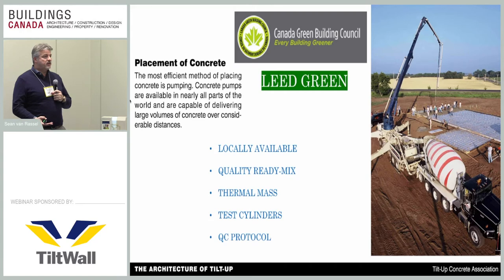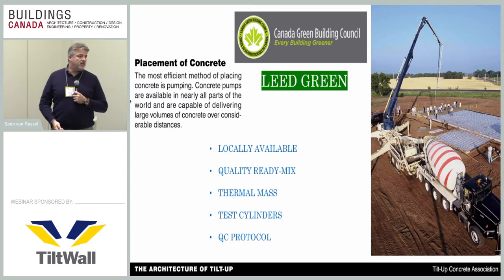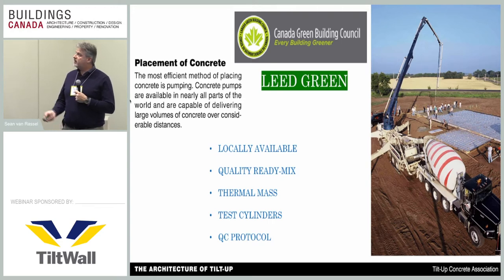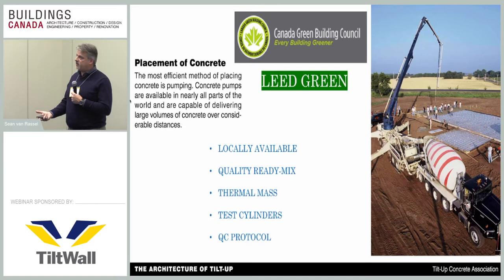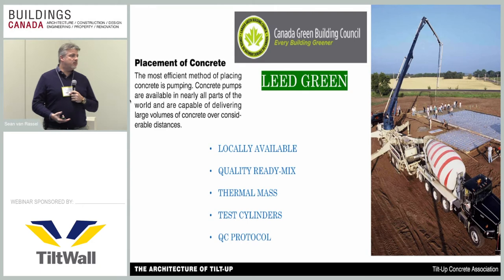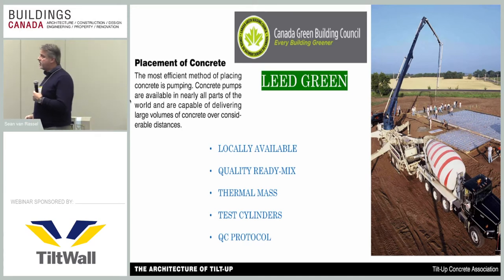With the insulation already on top of the exterior concrete layer, structural rebar is placed into the formwork and concrete is poured — usually with pump trucks that can reach most of the panel area from one location, just like pouring a floor slab. There's no concern about form pressure, scaffolding safety, or workers high above the ground; everything's done basically 12 inches off the ground. Local ready-mix concrete is used, concrete cylinders are tested to determine PSI strength before lifting the panels, with a minimum requirement to prevent cracking during the tilt.